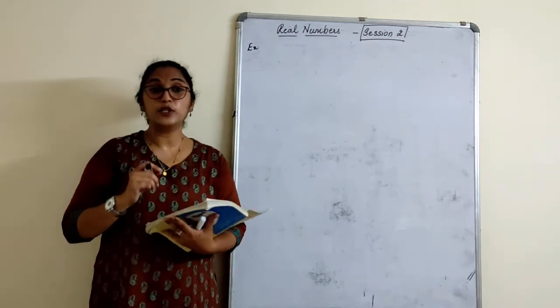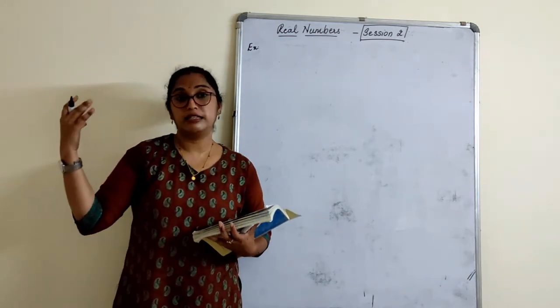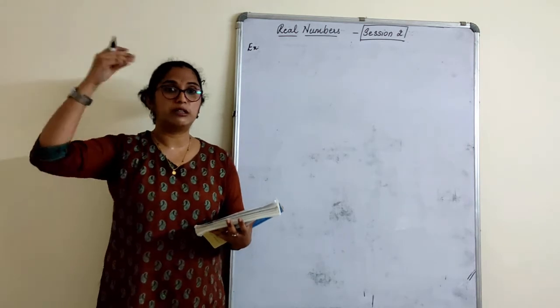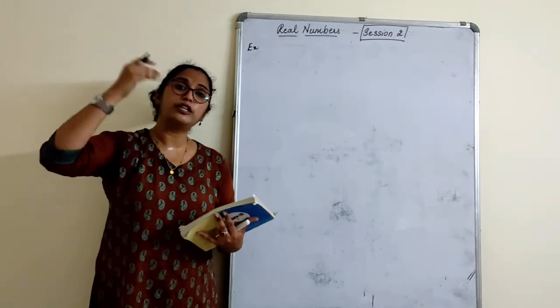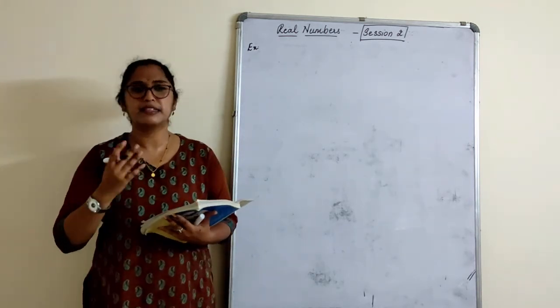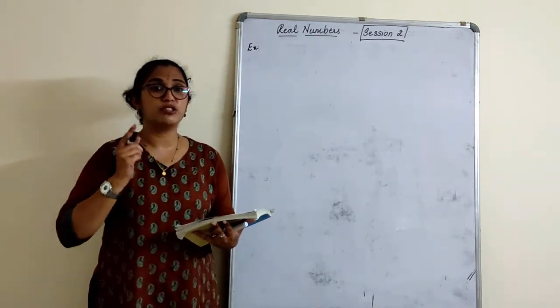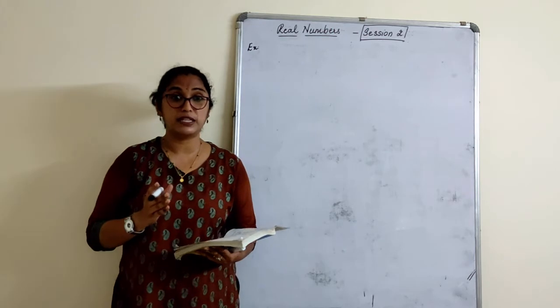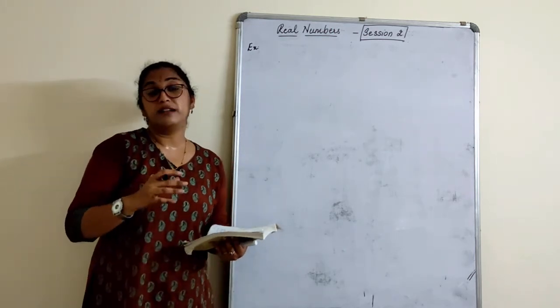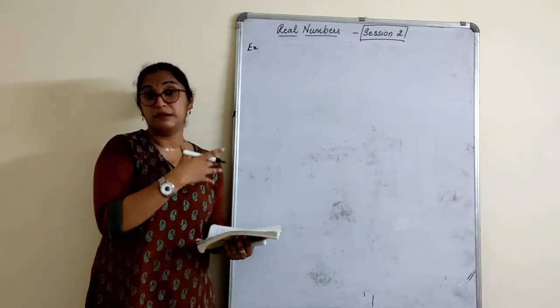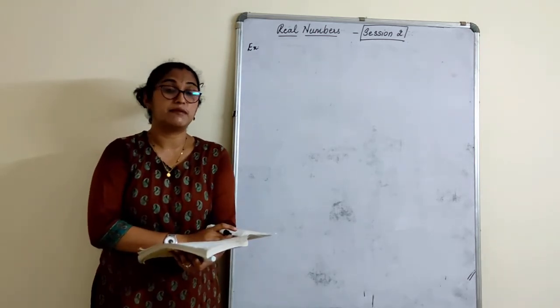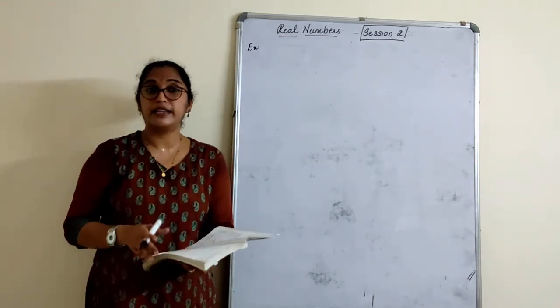So always when you have a question that there's a traffic signal or we are running or the bells are ringing, after what point all three will come in the same line, something like that. After what time will they meet at the same point? Such questions are always the LCM based questions, right? Find the maximum number or what we had in the previous exercise. You have some worked examples. Solve those worked examples. You will have an idea.